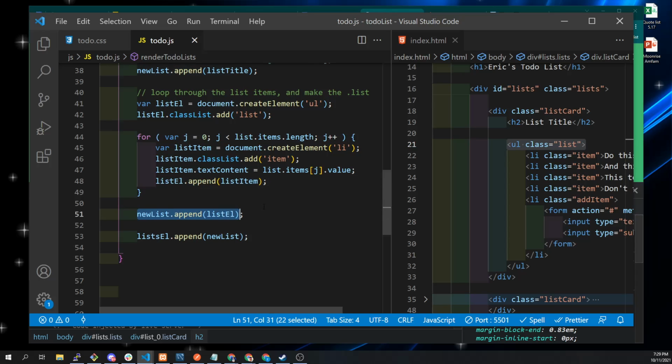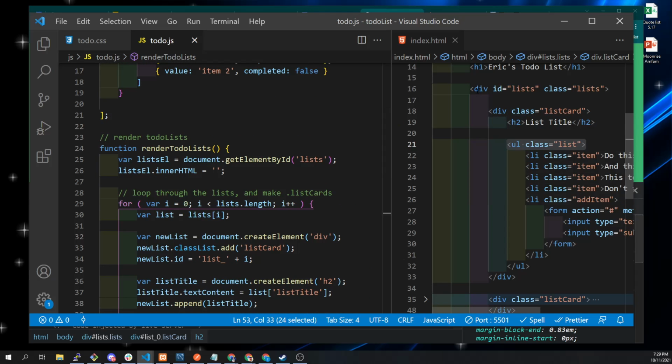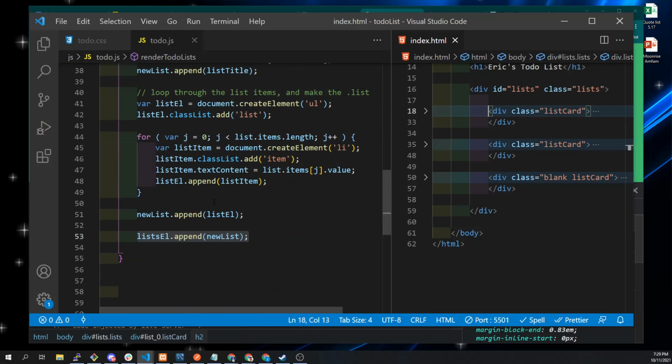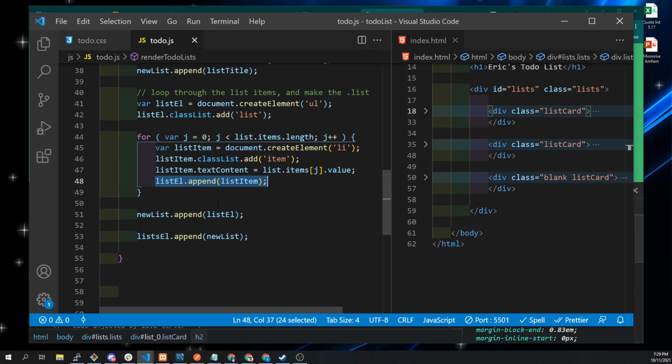Then we append the entire list element to our new list. And then we say, hey, put this entire thing in our lists L, which was our container. This is our container. So each and every one of these lists is going to be generated on down the list.